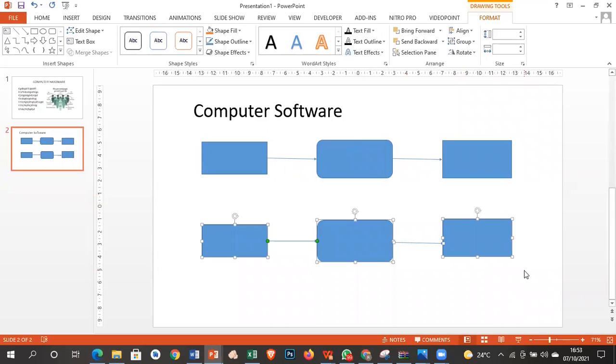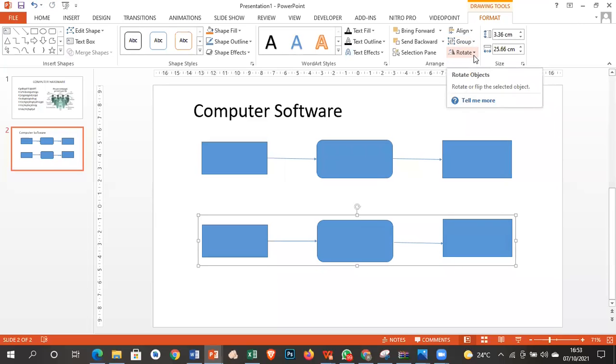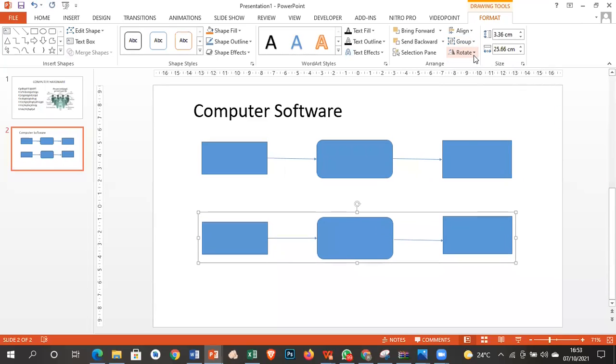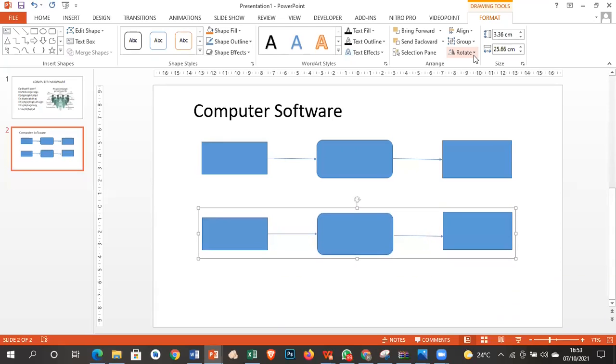After drawing them, I come to the drawing tools, select format, and arrange, I select group, and then again, group. So they are grouped together. So whenever I move them, they are moving together.